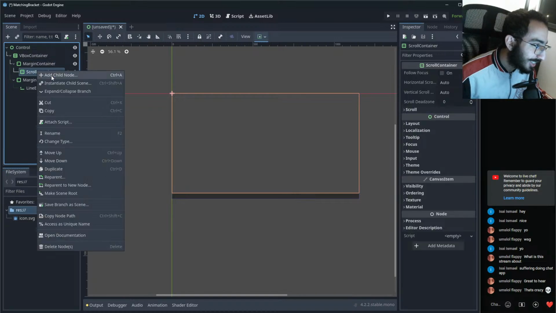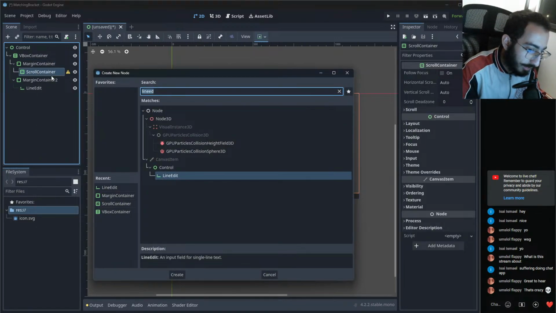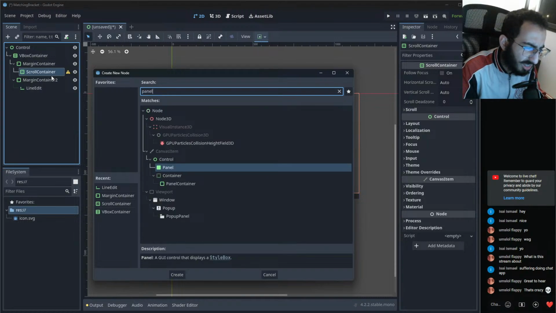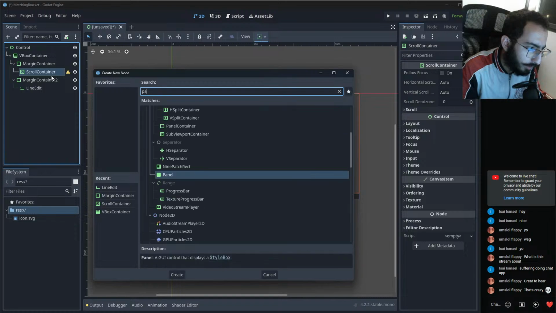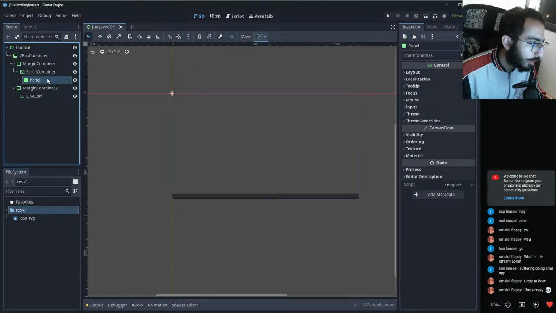Okay. So, and we're gonna have some messages here. For the messages, I guess let's start with probably a panel. Let's go with a panel. Why not? Or we could go with a panel container too, I think.